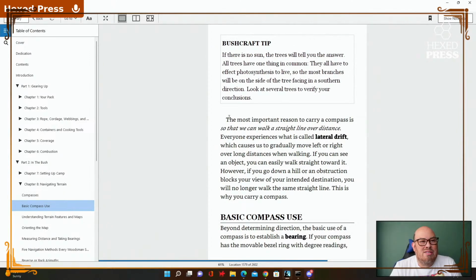line over distance. This is definitely a key point, and I was just thinking about doing something about this. I've mentioned this many times, especially when talking about hex maps. Sometimes there's frustration with the directionality, depending on how your hexes are lined up, that there's not a perfectly east-west move, because then you're on the lines, which I don't think is really a big deal, but some people get troubled if they feel like they're having to pick northeast, northwest, southeast, southwest instead of just being able to move straight across.